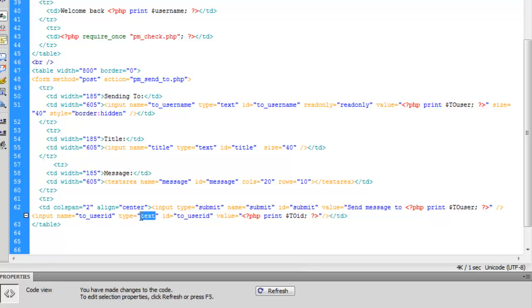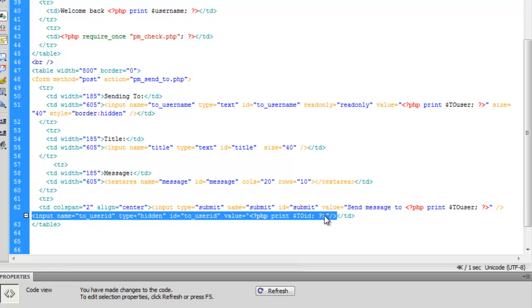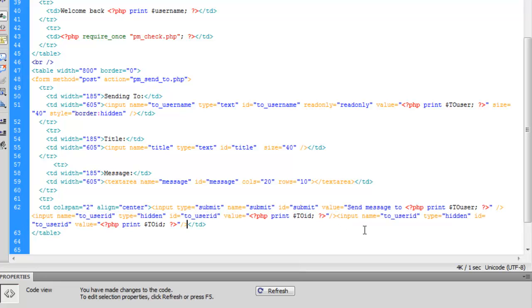You want to make that type hidden. Then we copy it again, and that is now going to be the user ID, hidden, the user ID being you.